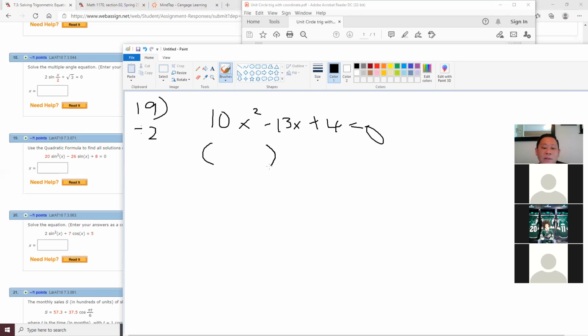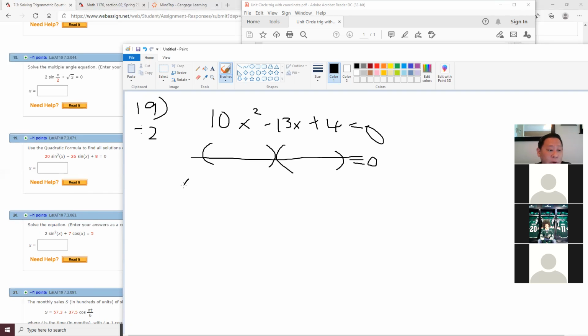Now you need to factor this. And again, this is a very difficult factor. If you don't like to factor, you can use your quadratic equation. Anyone know how to factor this one? Is it factorable? Let's see. Oh, it's not factorable, so forget about it, because the question says use a quadratic formula. If a question asks you to use the quadratic formula, it means you cannot factor. I can tell you this kind of question is not coming up in your test. Mostly in your test, it can be factorable.